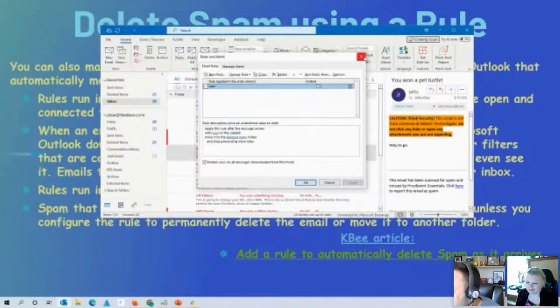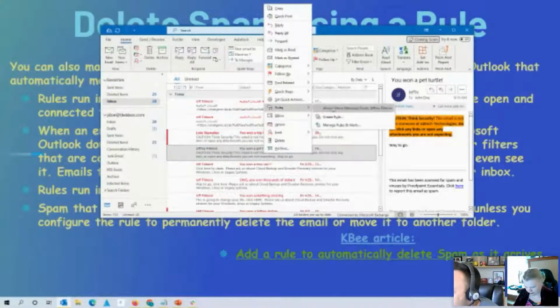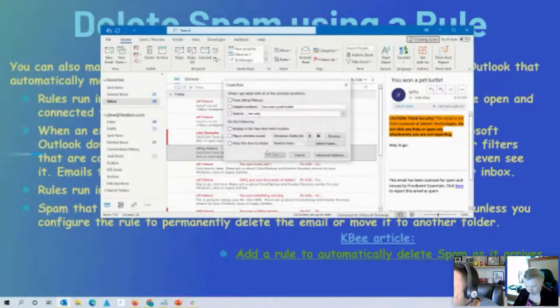Just to rephrase, if you're getting a lot of spam messages, you want to identify a common characteristic. Typically it could be a word. It could even be a word in the body. If there's a specific word in the body that is pretty much always an indicator that it's spam, you could use a rule to act on that. I just did an example with the subject. Here's a quick example of how we could do it with the body.